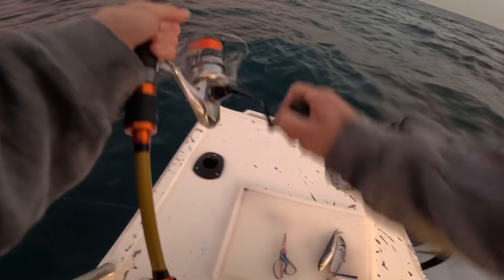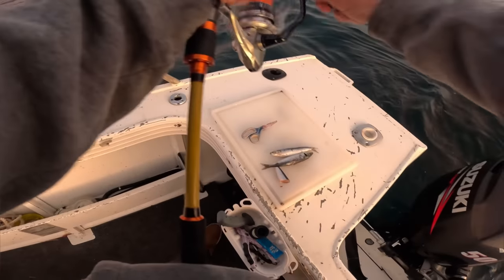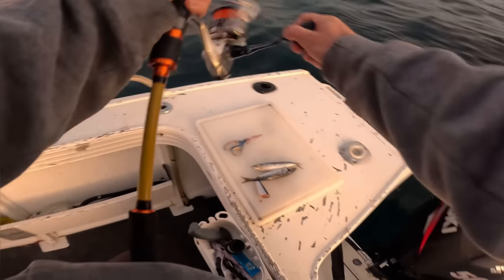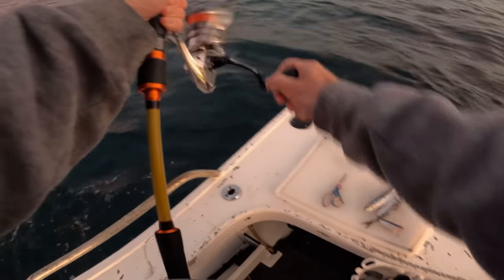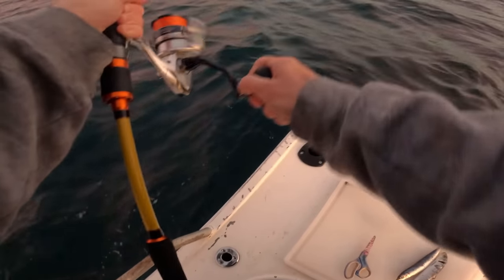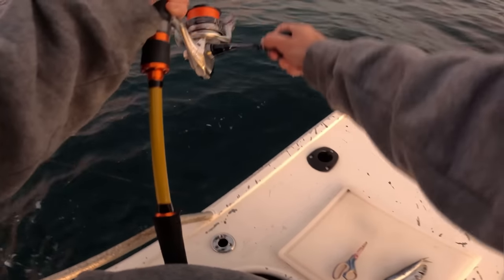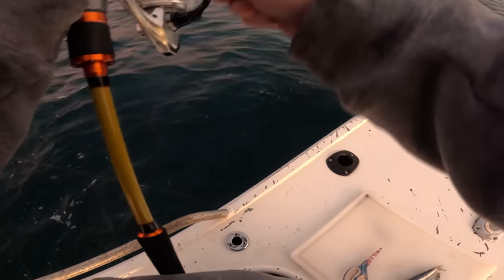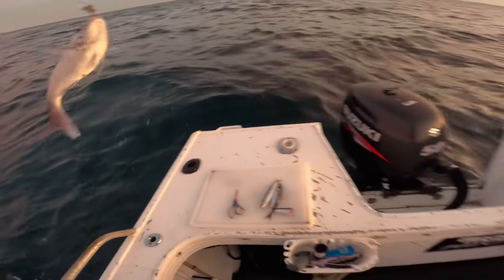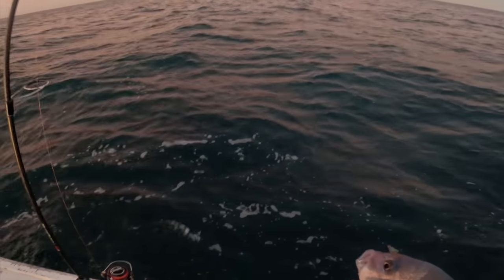Both of his rods just went off and then mine's just gone off too. He's swimming at me — mine's not very big, I don't think, or he's doing weird things. Is that a skippy for breakfast? I actually brought a lemon and a few crackers with me, so if I get a skippy... oh no, it's a little snapper. Welcome aboard buddy — you can go back though. See you dude.